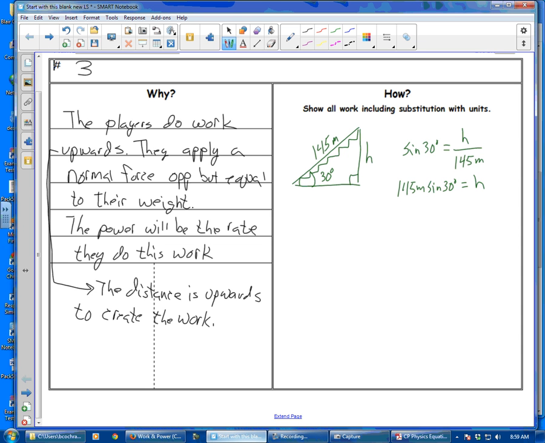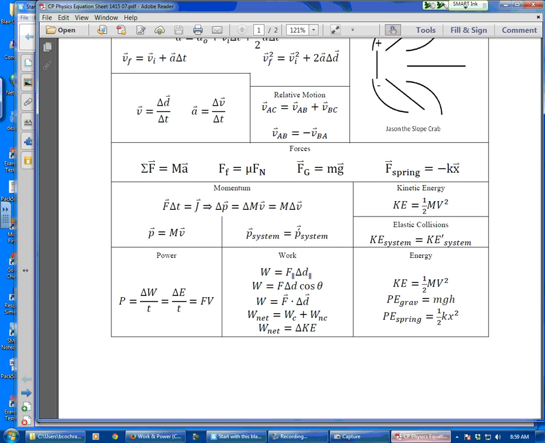And now I'm going to look at my equation sheet. I'm ready to grab a couple equations. And I've got my one about how work is created, that the force and the magnitude of the displacement have to be in the same direction. That's that F parallel, delta D parallel. And then I also have next to that is my power equation, which is the power is the work per time, or the rate of work. So those are the two that I'm going to use.